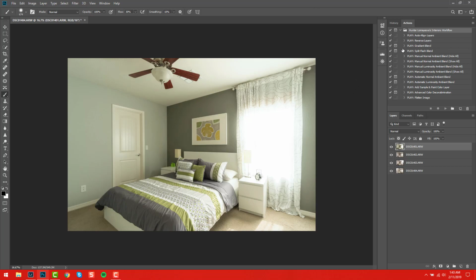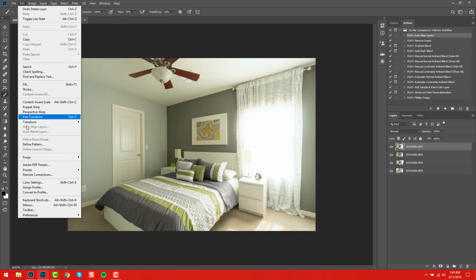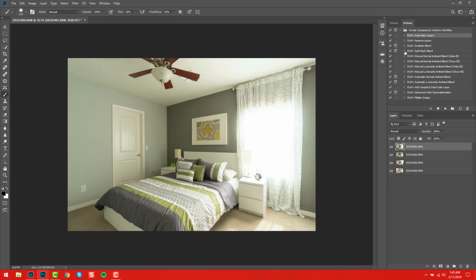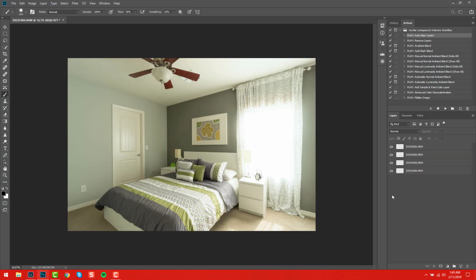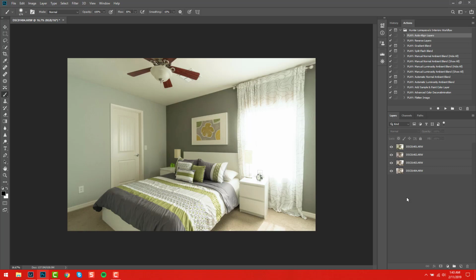discuss all these. Okay, so auto align layers, pretty simple stuff. It's basically going to select all of your layers and go to edit and then auto align layers. So let's go ahead and do that. It's going to align the layers based off the image that you have visible right now. If you have a flash shot with a bunch of light stands and a bunch of blown out areas, it's not going to align very well because it doesn't have enough information to go off of. So that's why I typically use either a base flash shot or an ambient shot that's well exposed.